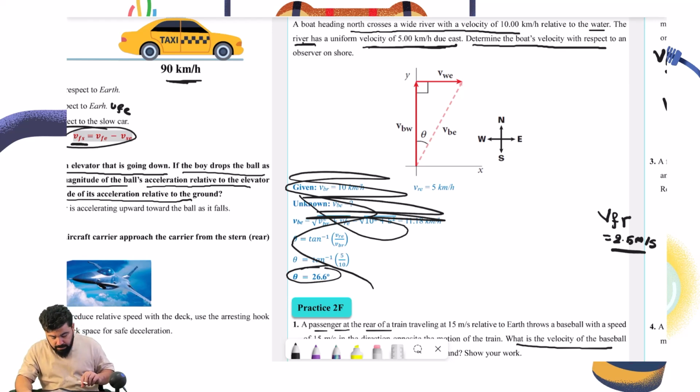Something else that students are really not caring about is the calculator. Please learn how to use the calculator, because it's really a pity that you have studied everything, you know the equation, you know the steps, you have followed the steps correctly, you know the math behind the physics here, but you don't know how to use the calculator, and then you make a mistake in the exam and lose 1-2 marks because of not using the calculator properly.